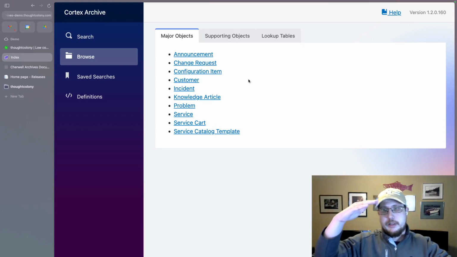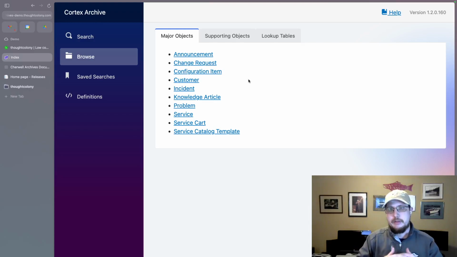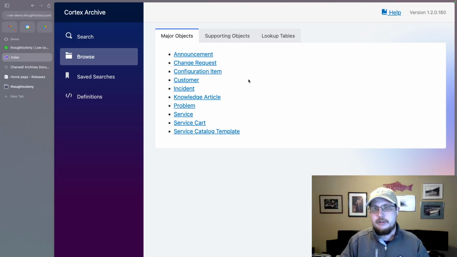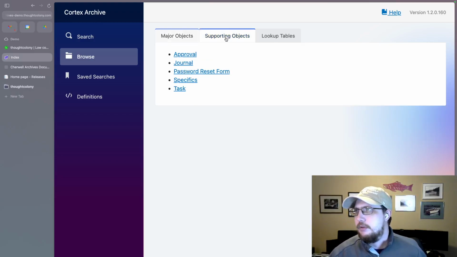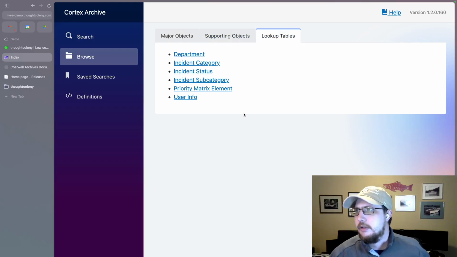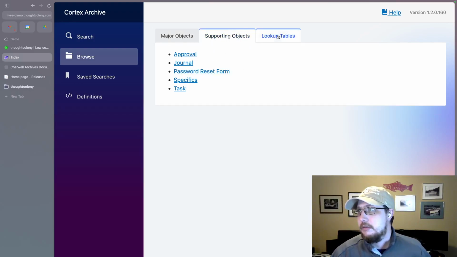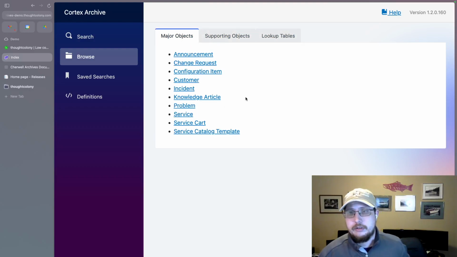This list of business objects is limited by the business objects that Claire's security group has access to, which is significantly fewer than the total amount. This applies to supporting objects and lookup tables as well. And you can see there really isn't much that Claire has access to.